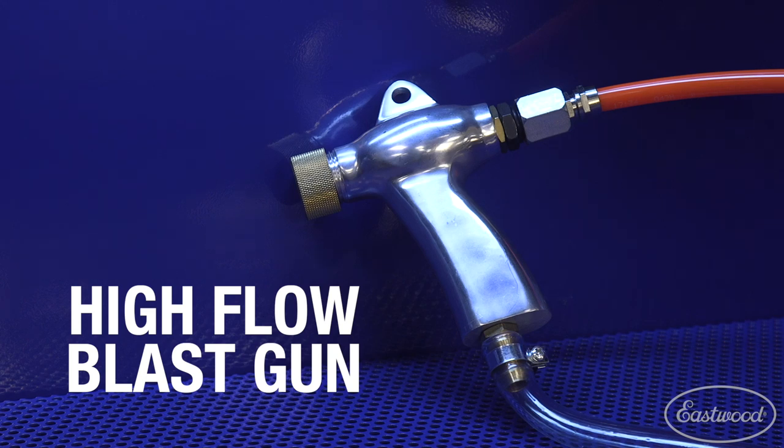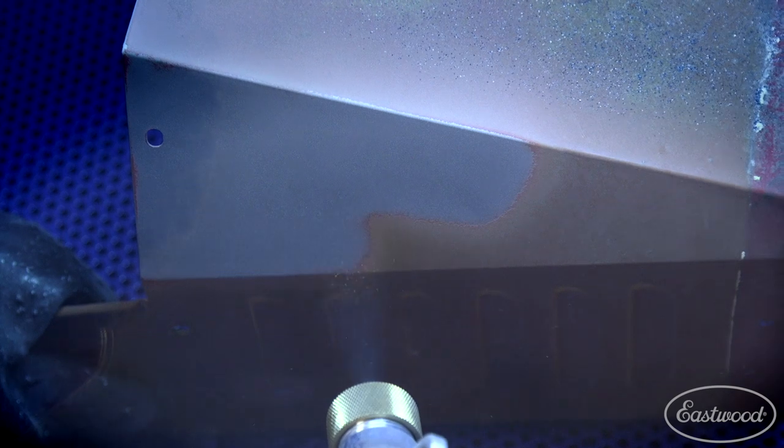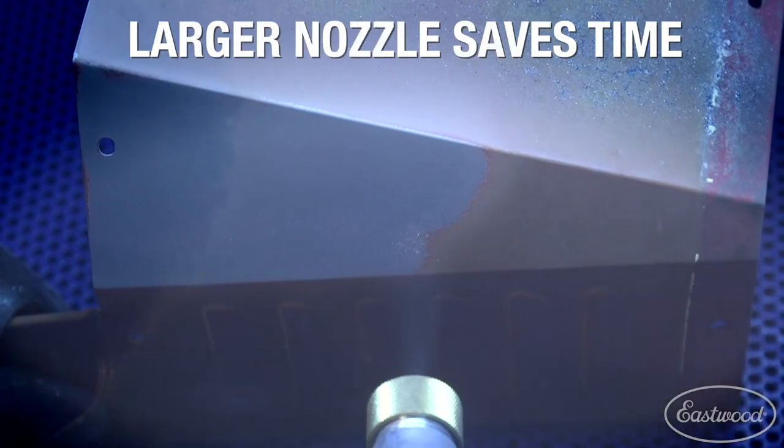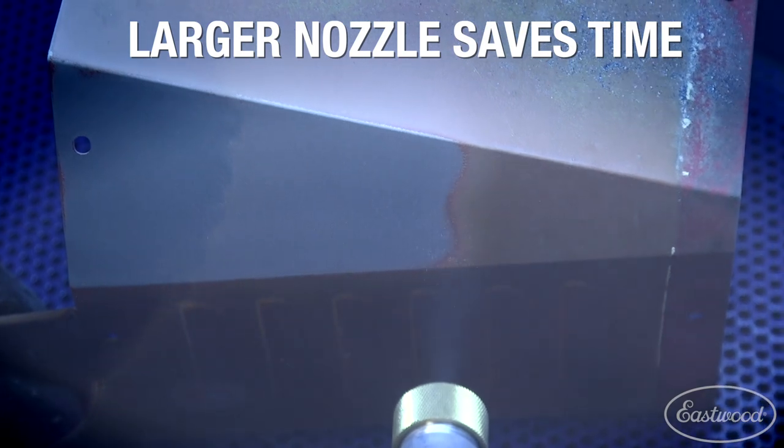This cabinet has a high flow blast gun, which is a must for stripping parts quickly and efficiently. Just look at what it's doing to this pedal car. The large orifice forces more material out and allows you to blast even quicker because it's hitting a larger area.